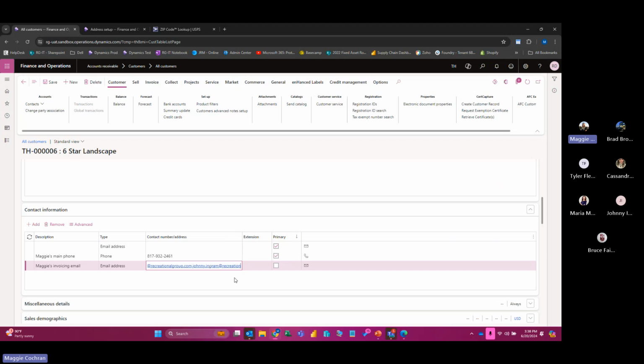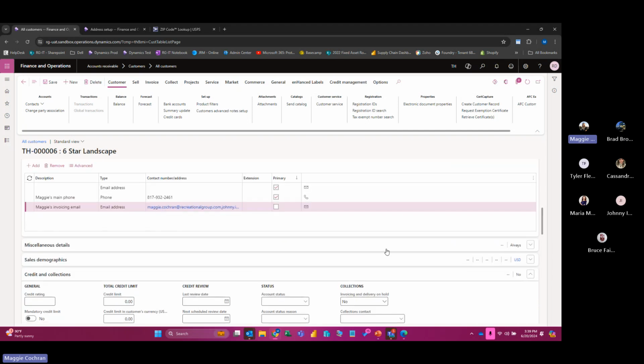So if this is like an accounts payable, two accounts payable people, and you know that that's who you want to go to, then just put a little comma and it will either invoice or email the packets up to them. So I can use this.